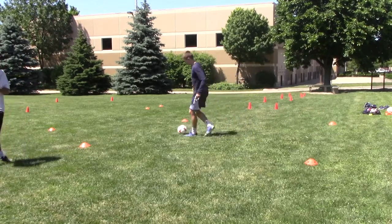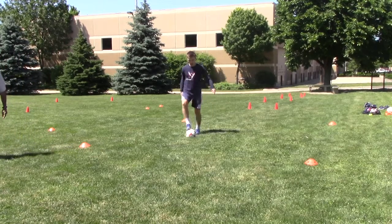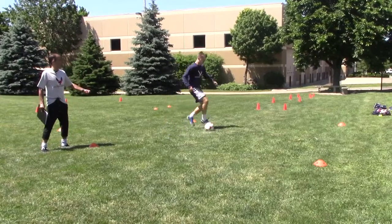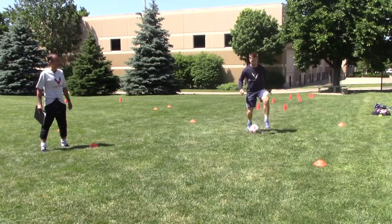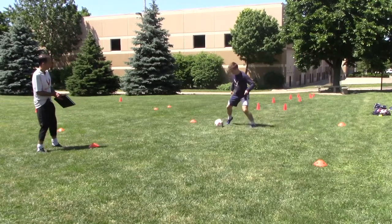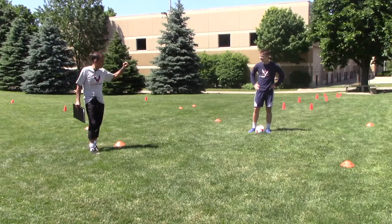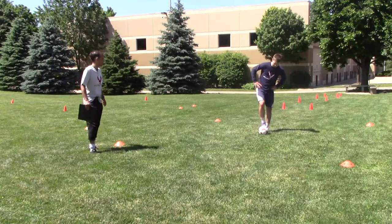Now I'm going to ask him to finish with some toe touches with both feet — that's probably the most common way to do it. He may still move around and keep doing them, using his creativity. Then I'll say: create something with it, do something different. You're still using your toes and keeping control, but can you move around? We'll give him permission to use other parts of his foot as well. You can really hear how hard he's working just by his breath. This is a great opportunity for some juggling too.